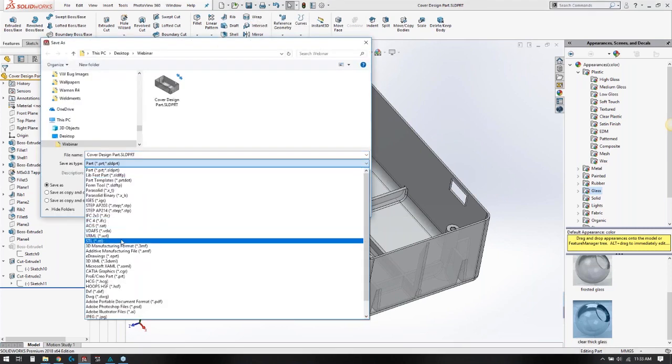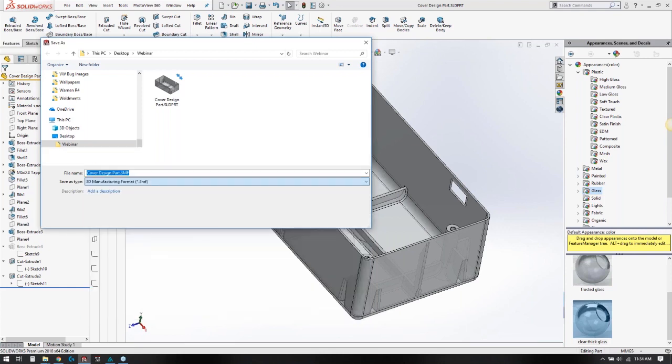and you choose either STL or 3MF. They're both 3D printable files. I would choose the 3MF. It's a smaller file. It has a more reliable algorithm, so when it does the conversion, it just works better. STL is a legacy file that we're slowly trying to move away from and move into this 3MF file.